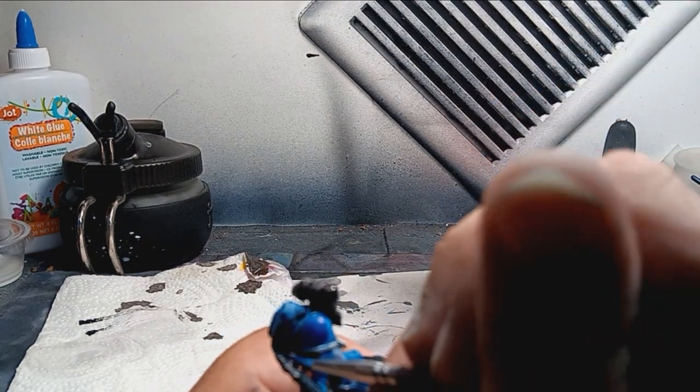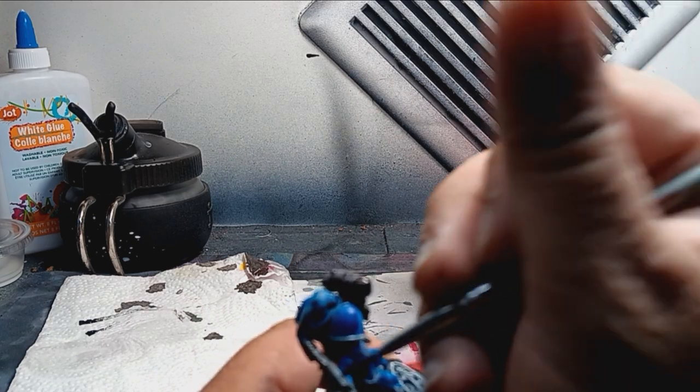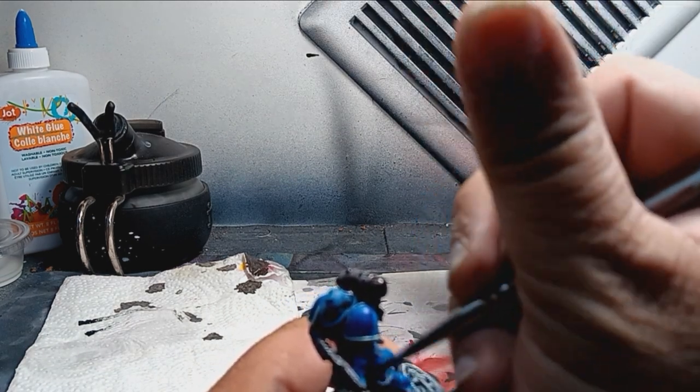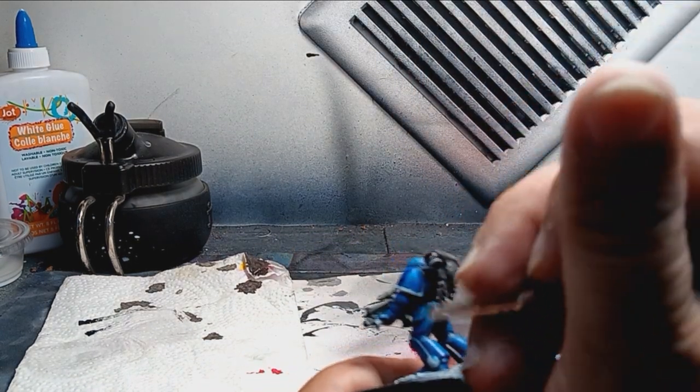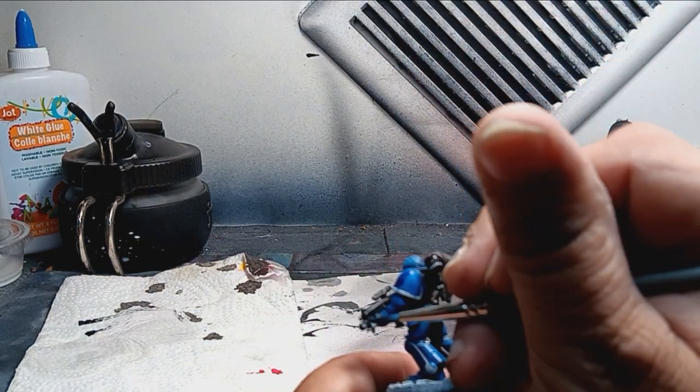Oh, you're never going to see the back of the gun. Yeah, okay. I know it's there. And that's what matters to me. I know it's there.